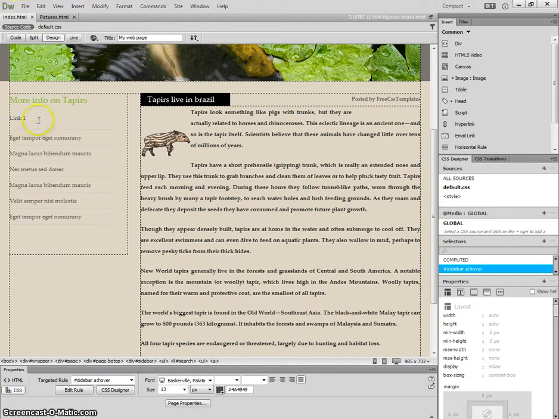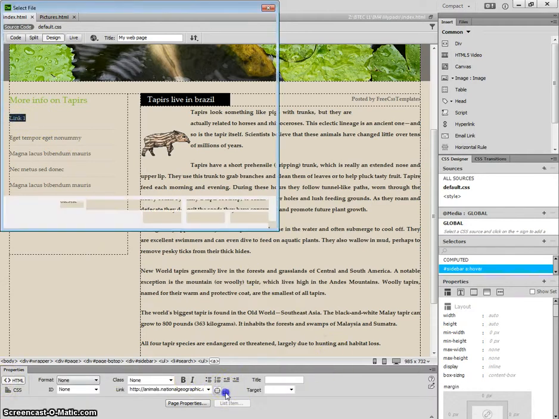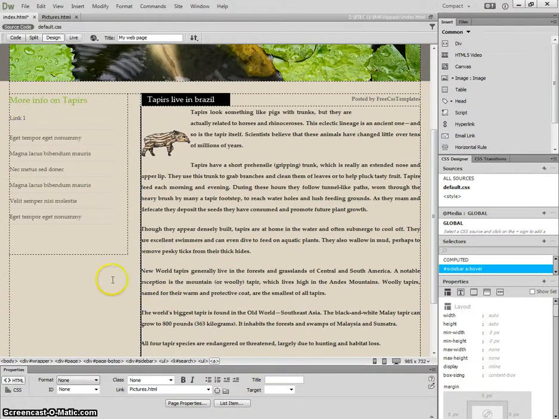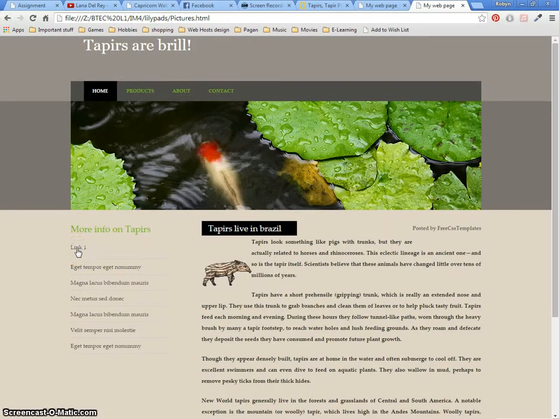Then where we wanted to put it, let's put this as link 1. Go onto the HTML, click on the open bit. If that pops up, it's just because it's looking for an external file. Double click on the link you want, and that link there will now, if we F12 again and save all the changes, if I click on that, that will take us to our second page. Obviously I haven't made changes so it looks the same. So to do a new page, File, Save As, save your template again, and then all of your formatting will stay the same. You will just need to change the content.